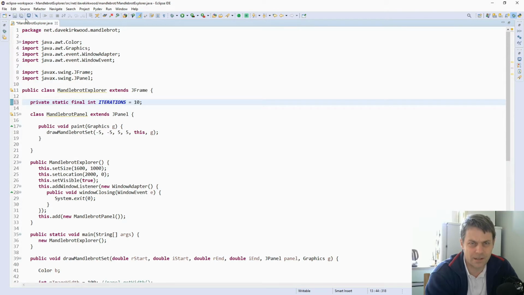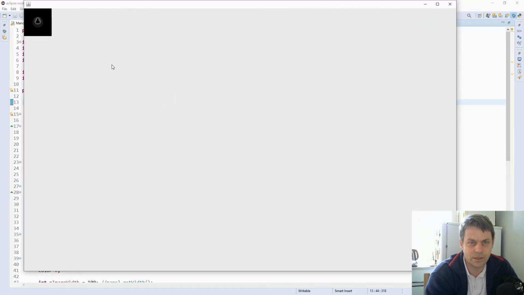Go back to 10 iterations. That's pretty quick. So I'm going to draw the full screen but with a resolution of 100 times 100, so it's blocky.